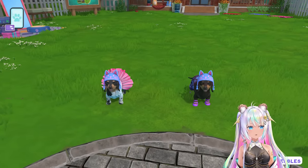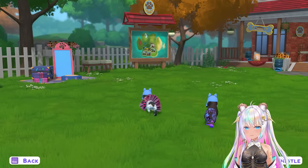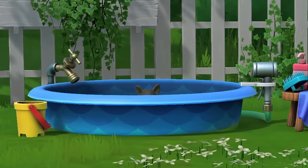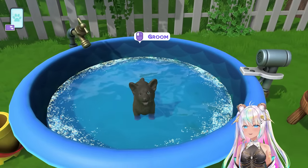All right, you two. Who wants to play fetch? And we've got a new tennis ball to play with. All right, you two ready? Go. Pebbles got it. Good job. Who's barking? Chip? Oh yeah, the new dog! We need to go see who the new dog is. Okay, good job, Brownie.